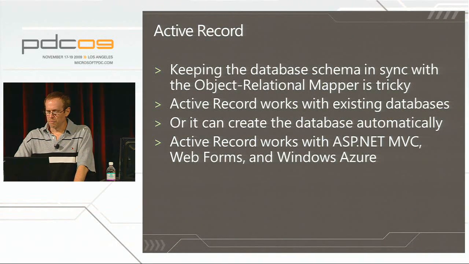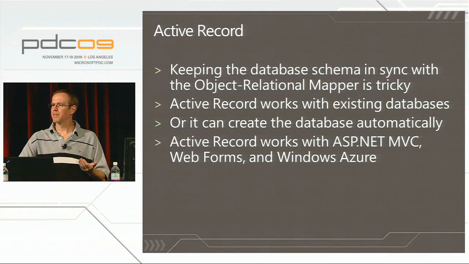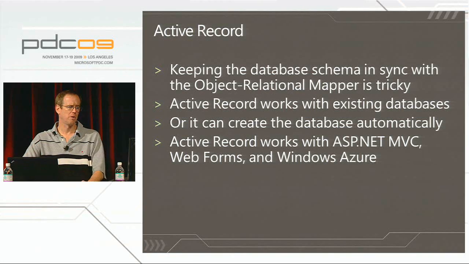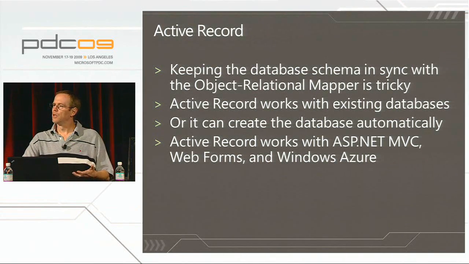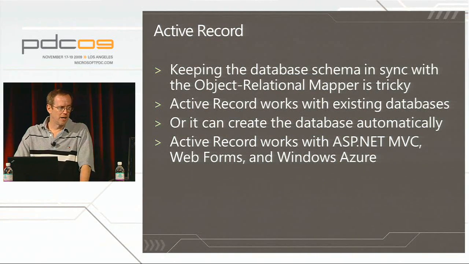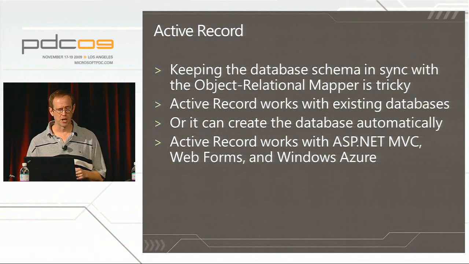So the demos I'm going to show of Active Record are going to show me starting from scratch. One of the benefits of Active Record is I don't have to create a database. I can actually just create some classes, and from those classes, I'll automatically get a database. This is utilizing an Entity Framework feature called Code Only that you can grab CTPs of. I think they released a new one just a week or so ago. So we're built on top of that as well. But we also allow Active Record to work against an existing database. I'm not going to demo that, but when you see my demo today and I go from code to a database, you can also go the other way around. And the cool thing about Active Record is it works with MVC, it works with web forms, and Azure SQL, which is all over the conference this week, it works with that as well.